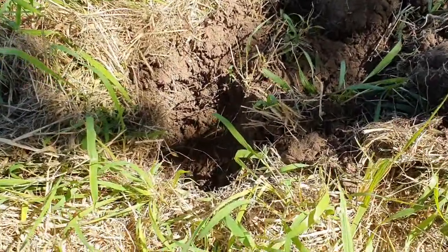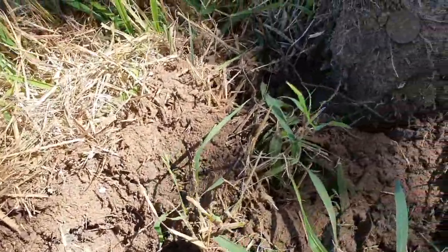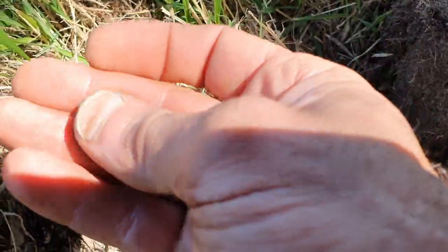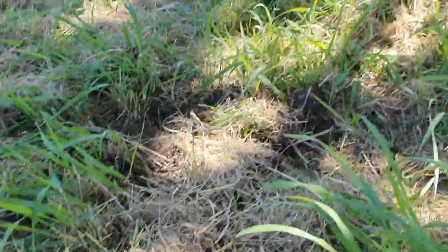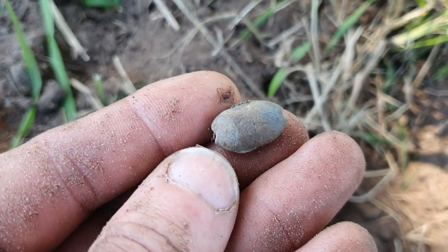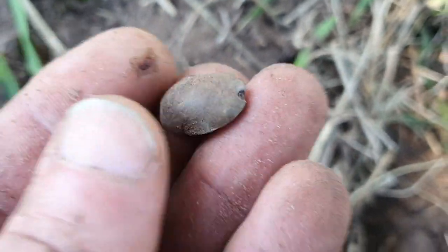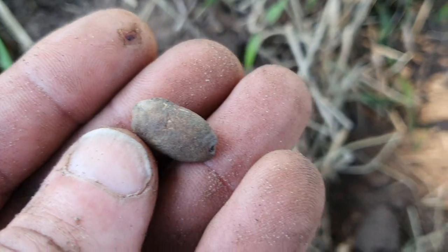There's quite a few coins in this little area here because I just moved another metre or so away and popped out another little 2-cent coin from there, just by weaving in around this grass here. Yep, bound to get one of these sooner or later around here. Good old fishing sinker, little bean lead fishing sinker there.